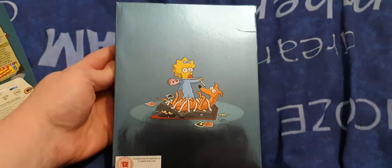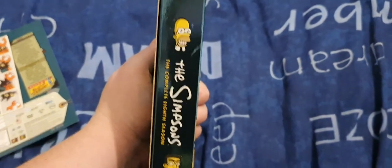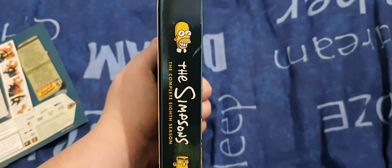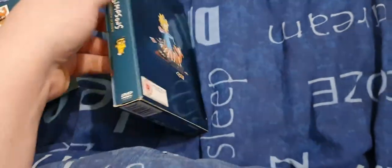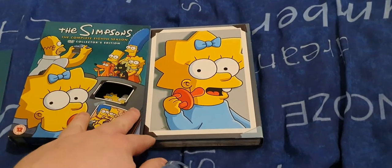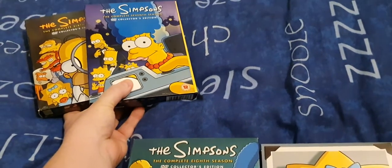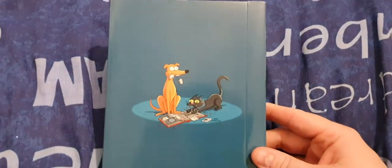Take the paper away and you get Maggie taking the dog and cat to the book. On the spine you get Homer as Mr. Sparkle, a Japanese thing that looked like Homer - a washing detergent that helped make things sparkle. You also get Frank Grimes, who hated Homer. Taking the DVD out, you get a picture of Maggie on the front - a bigger picture of Maggie with one tuft. Season eight came with a second release which was Maggie's head, like series six and seven came with heads - six was Homer, seven was Bart, and you also get Lisa and Bart in the next seasons.